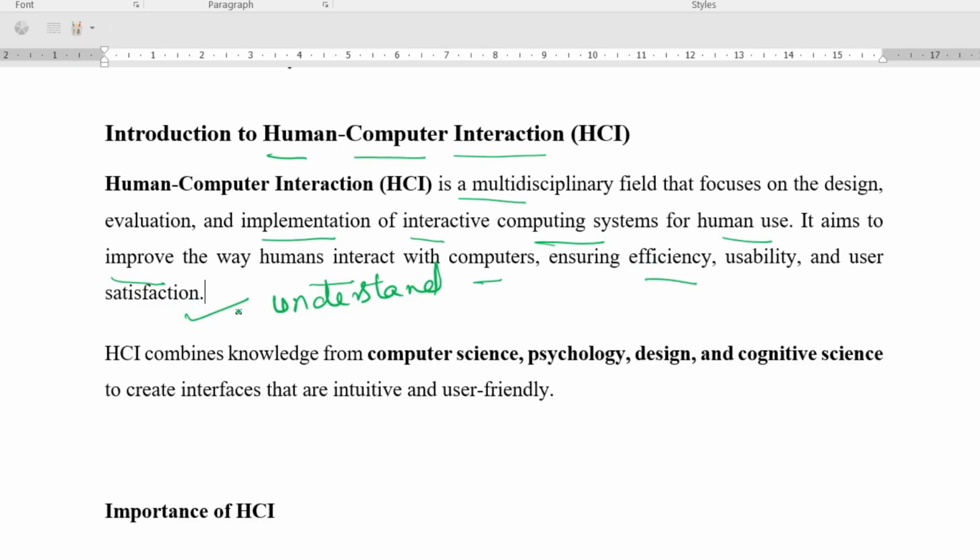We are simply focusing on understanding and improving human interaction with computers, which gives maximum user satisfaction.